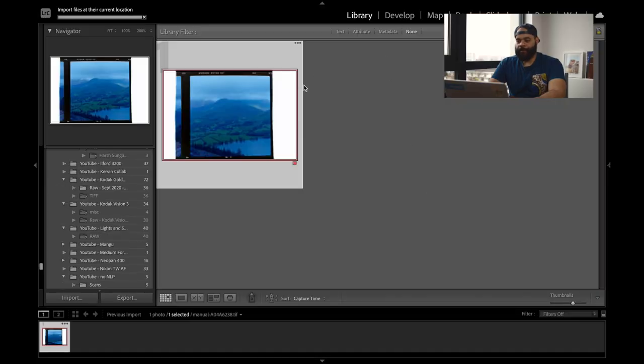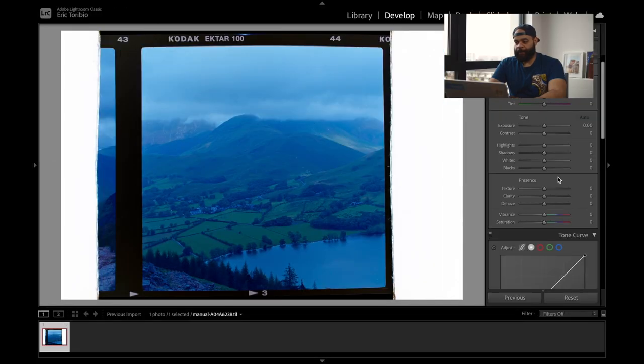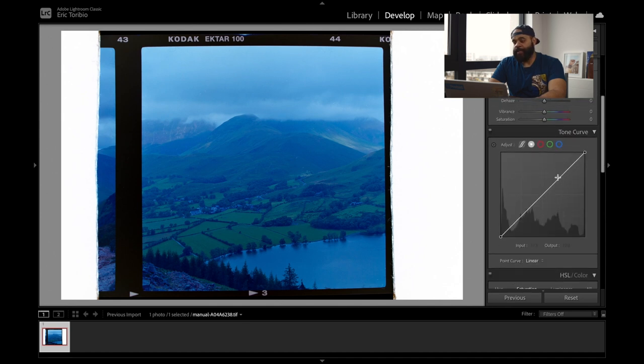Next thing I want to do is actually convert this into a positive image. And therefore, I'm going to export this as a TIFF file. And then once I do that, then I can mess with everything the normal way, quote unquote. And here we are. We're back in Lightroom now. So I'm going to go back to the develop panel and go back to the tone curve. And now, basically, everything should be easy to work with the way you would work with the positive image.